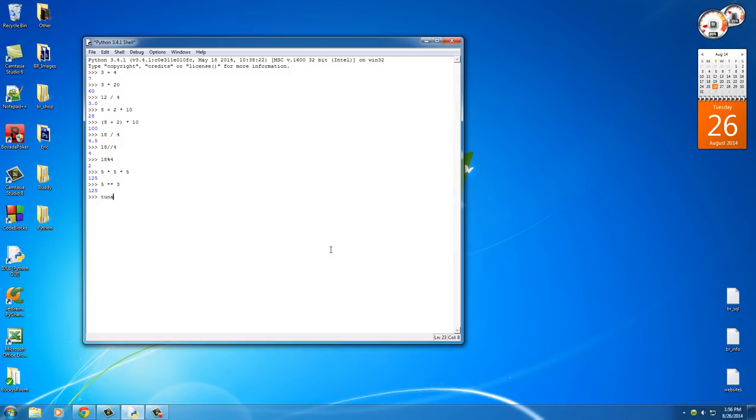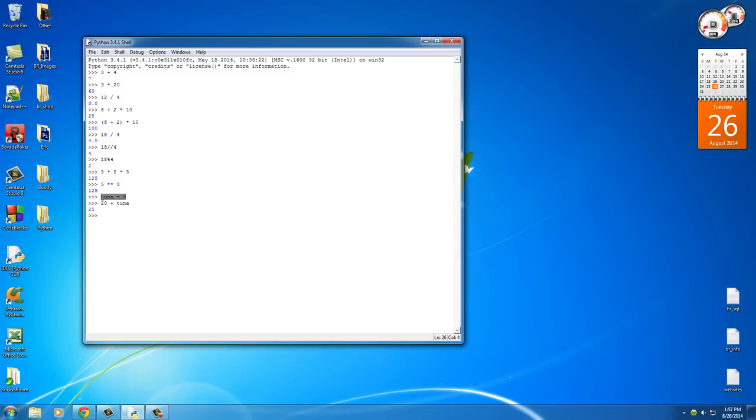So let's go ahead and make a variable named tuna. In order to set it equal to a certain value, just use the equal sign and then the value. So hit enter, and right now we have a variable called tuna, and it's equal to the value of 5. So now we can use it in place of any equation. So for example, remember we can add two numbers together. Well, now we can add a number plus a variable, and this is essentially saying 20 plus 5. Hit enter. Pretty cool.